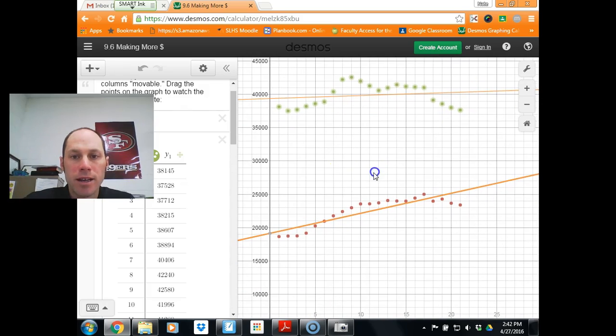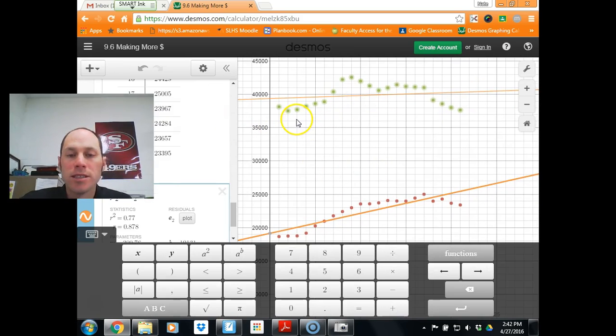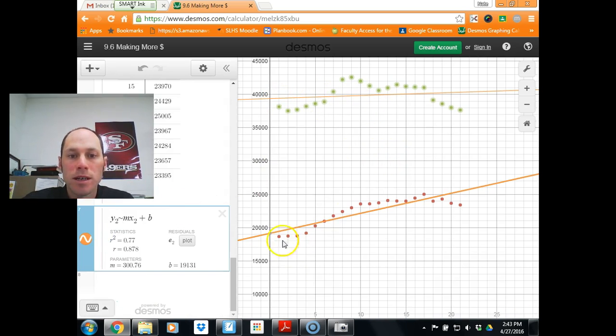Okay, so as we add the data, you can see the trends in the graph and the new line of best fit. As you see your line of best fit, we kind of notice that it splits the points. About half are above, half are below. And that's kind of what happens when you create a line of best fit. We're going to take a look at that a little bit more in the next lesson, how that works. Same with the women's line, about half below and half above the line. Notice when we added our new points, we start to have kind of a downward progression. This one kind of went up, then down, and now it's going back down again.